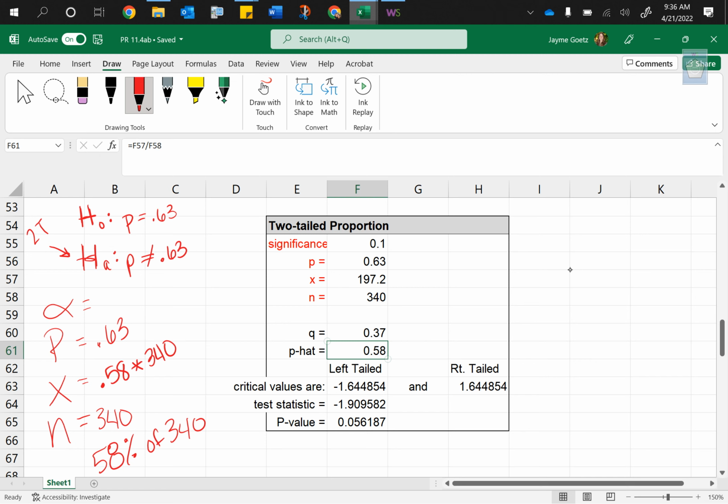Is that okay? Because look, right now I have a significance of 0.1. I could change that to 0.01. Does it change the test statistic? No. I could change that to 0.5. Does it change the test statistic? No, not at all. The alpha, the significance level, does not matter here because we are not focusing on the critical values. We're not answering the question about whether we reject the null or fail to reject. They only want the test statistic, and the alpha has no impact on that. So to answer your question, because it says round to 2 decimal places, my z-value is negative 1.91.